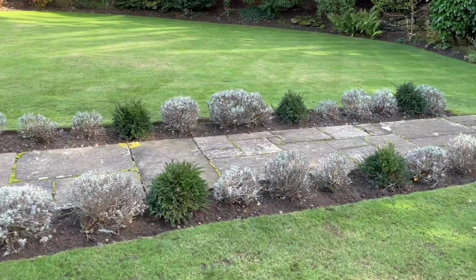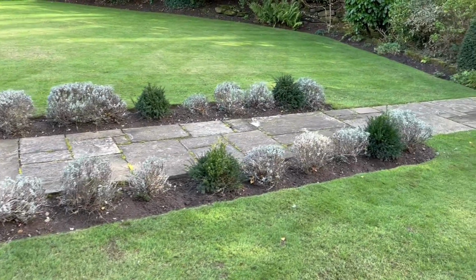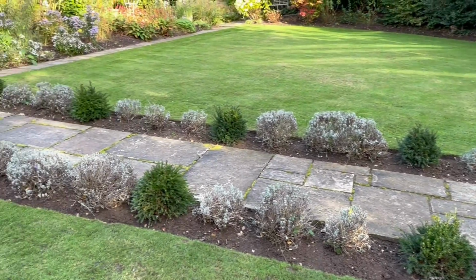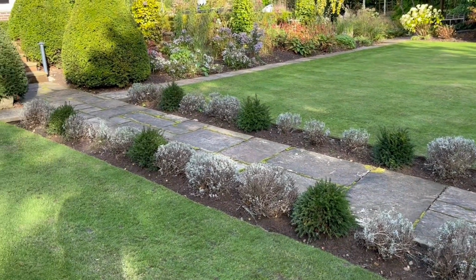So as you can see, it's a lot better than it was. It's not perfect, but I've got them down as tight as I possibly can on each lavender. They're not identical, but with lavender it's quite hard to keep them identical like that.